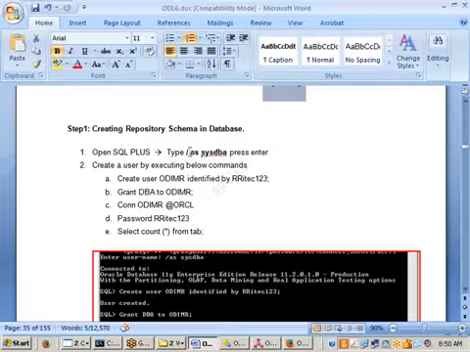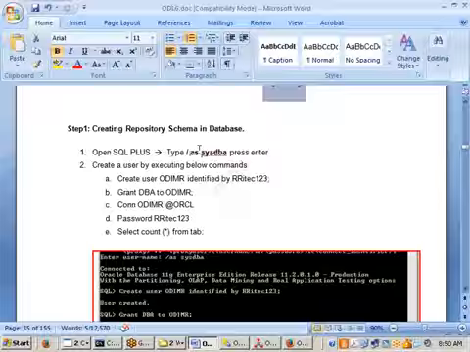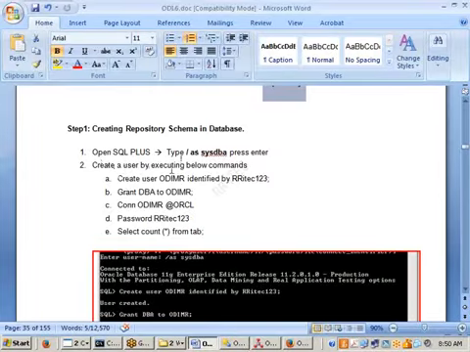If you type like this, it won't expect any password from you, sir. This is also one of the good things. If you forget the password of any user, in our training room, then what you can do, sir? You can connect like this, and you can alter the password of the user whose password you forgot. Am I clear? Right.